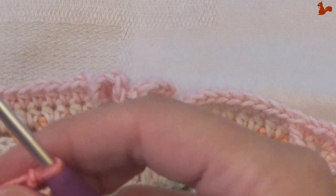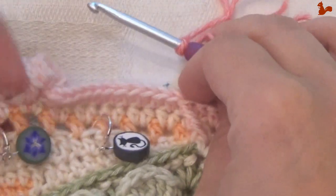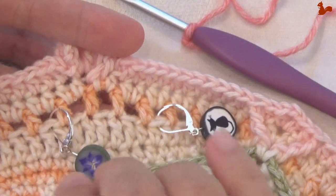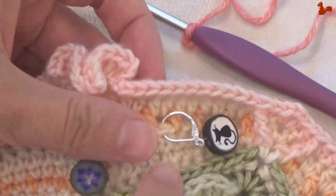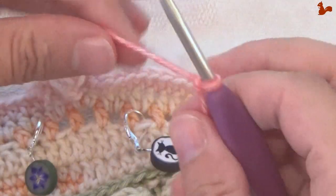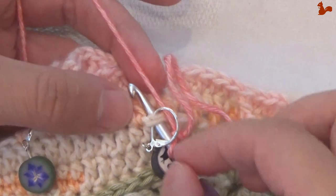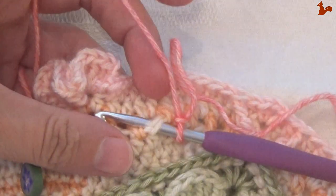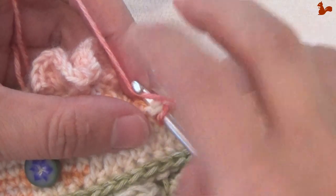Round 27A. I have color 3 on my hook with the slip knot, and we're going to start here. You have these sets of 2 marked stitches. You have 8 of these sets. Okay, so here's the butterfly. So take the stitch that's before the butterfly. I'm just going to insert in that marked stitch with a slip stitch. I'm actually just going to remove the stitch marker because it's now slightly in the way. So in that marked stitch, attach with a slip stitch.